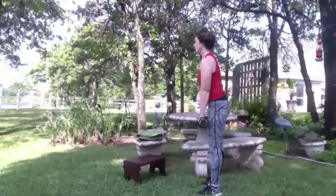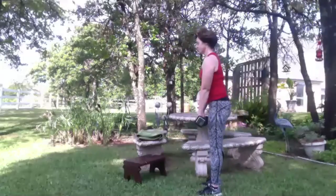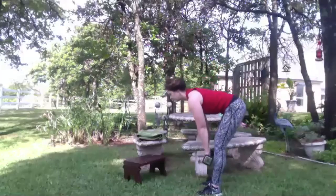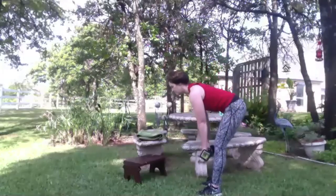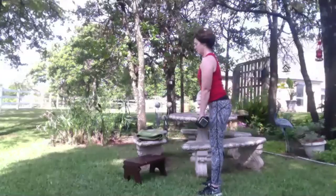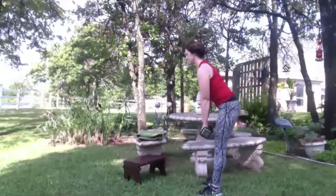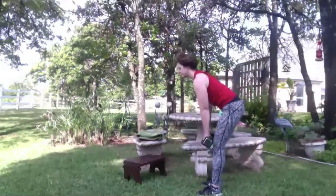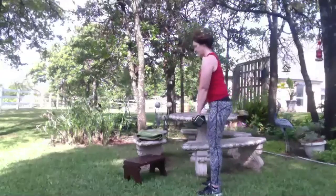Keep the back flat. Keep the head, neck, and shoulders and back in one straight line. Not rounding the back. It's okay to have a little bend in the knees.